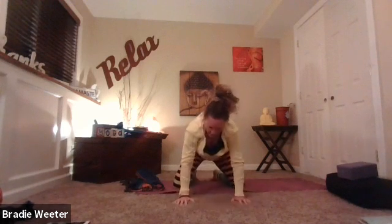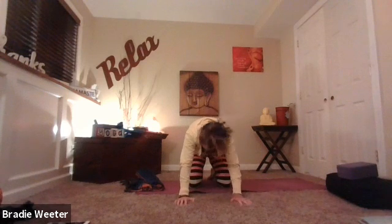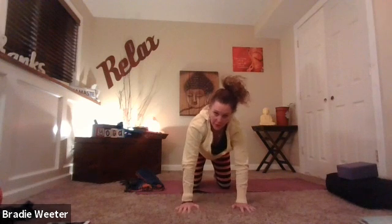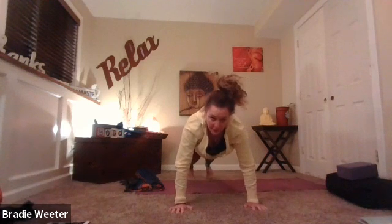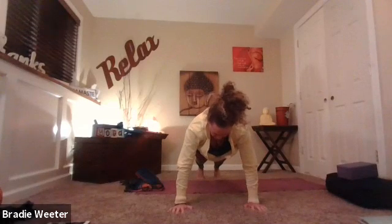Good, table pose. A cow, look up. A cat, look within. Good, we're gonna find our way to downward facing dog. So hands are on the mat. You can hold in plank pose if that's where it feels good for you tonight. Deep breaths in and deep breaths out.